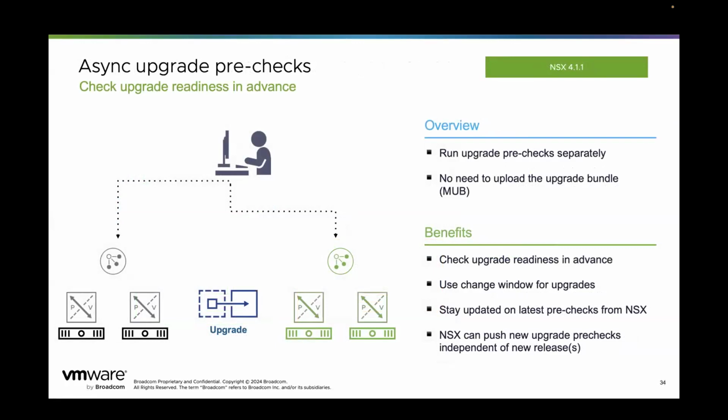Async upgrade pre-checks. So this is an additional capability that allows you to get an idea of whether your upgrade is possible even before downloading the upgrade bundle, the MUB, and running the pre-check. So that's kind of a pre-check, if you want. It will allow you quickly and without network connectivity to get some indication of the state of your environment, and know if you can consider an upgrade. When you start the upgrade, you will download this MUB, this upgrade bundle, and you will run a more detailed pre-check again. But that's a quick and easy way, independently of your NSX version and without downloading the MUB, to check if you're ready. So this was introduced recently in 4.1.1.